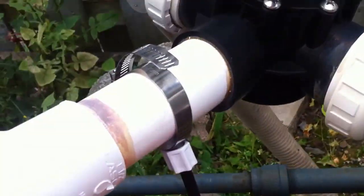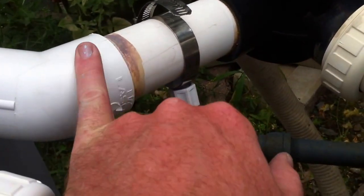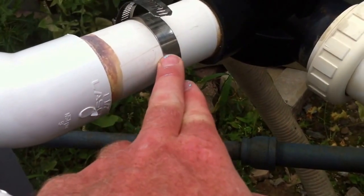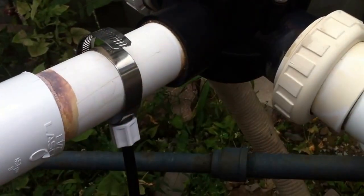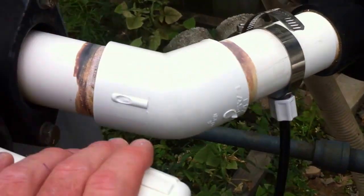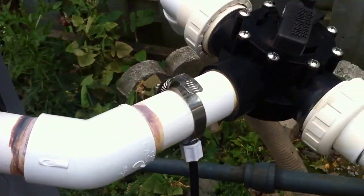Now back out, we've got the return side of an offline Hayward chlorinator right there. So again, if you've seen my other videos, you know that this is a problem. There needs to be a check valve installed right here so that chlorinated water that's being inundated into the system can't backtrack. Now in theory, the water is moving this direction, so it should be fine. But every time you turn the pump off, you're going to have a small amount of chlorine that leaks backwards into this heater, and very likely is going to corrode the header inside this heater.